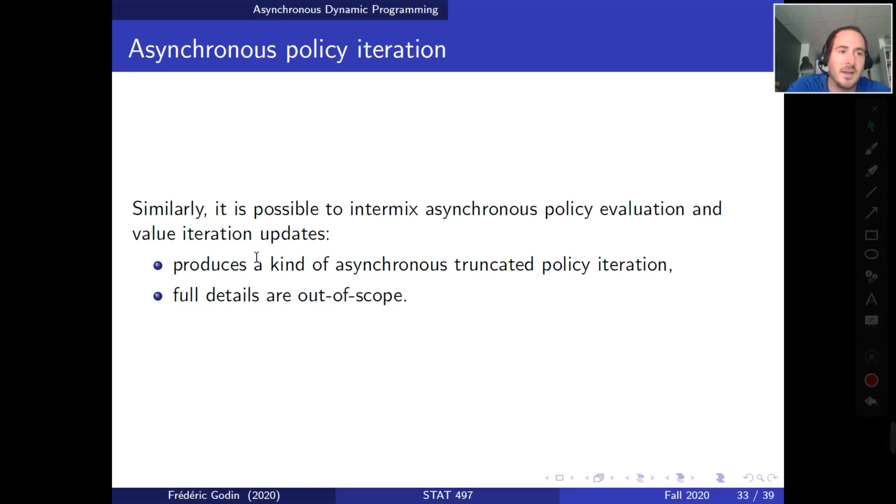And then, unless you face the technical problems we discussed in the previous slides, in most cases you should get convergence to the optimal value function. So this could be some form of asynchronous truncated policy iteration. You still go through policy iteration, but in your policy evaluations, instead of having an infinite number of iterations, you have a single iteration or maybe a few of them, and in each of these iterations, instead of sweeping through all states, you might sweep through a small number of states to avoid being locked into an endless sweep, which is too long if you have too many states.